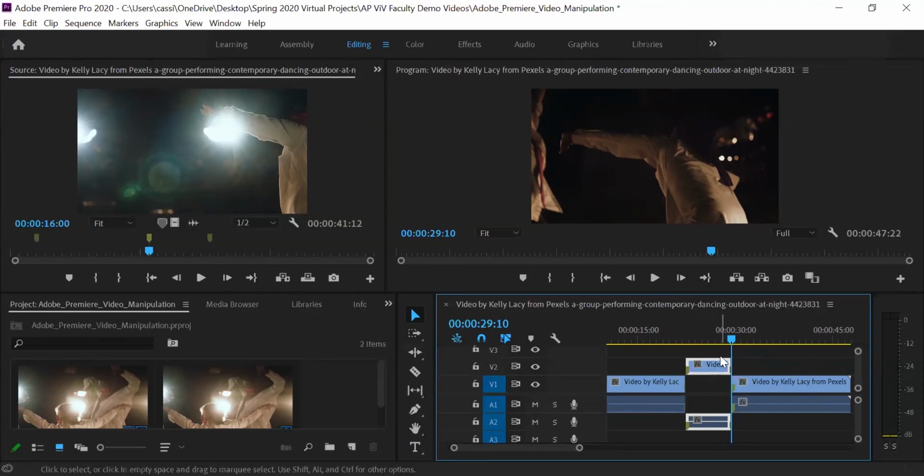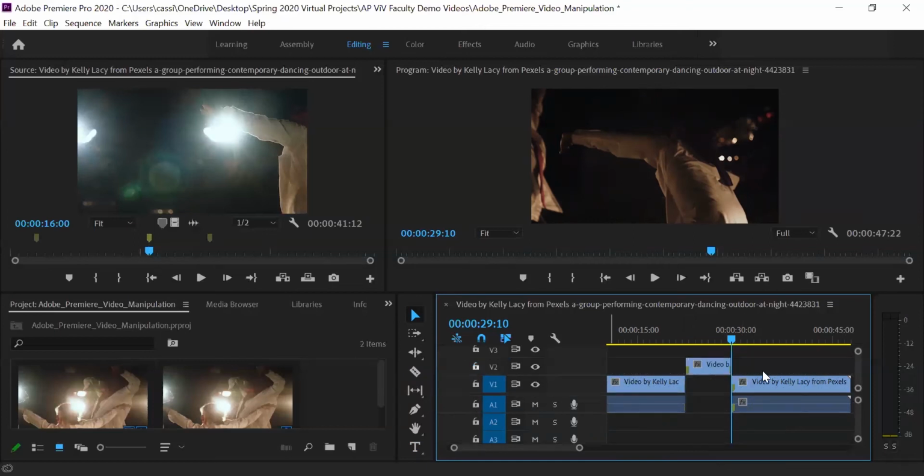Also, a good thing to note is that if you slow down your video file, it will also slow down the corresponding audio file. If you do not want that to happen, go ahead and lock the video and audio files that you do not want to delete. You can lock files into place by clicking this little lock icon here that's along each track in the timeline window. Then select the audio file and delete it. And I just hit delete on my keyboard.